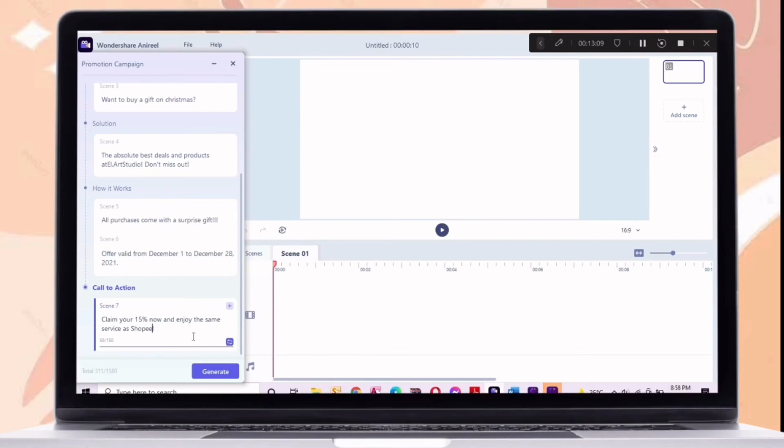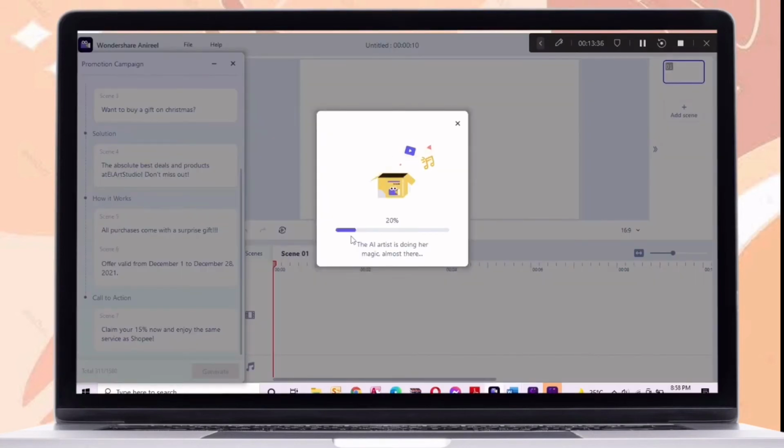When you are done, just click generate and it will automatically create your promotion campaign.